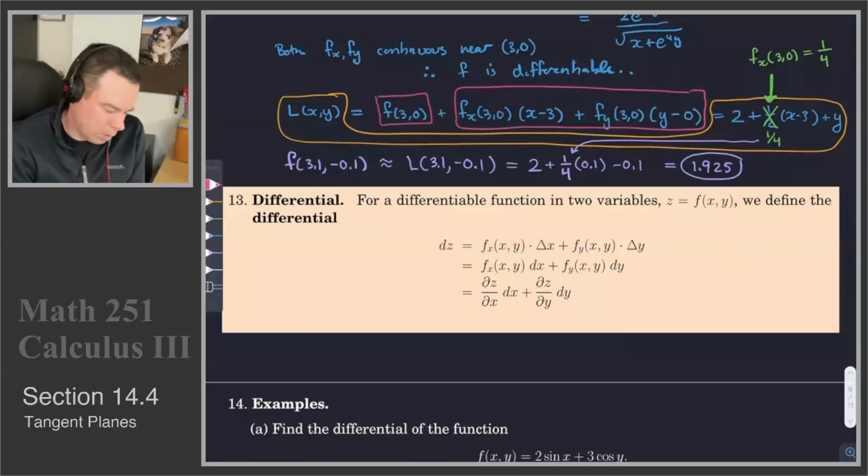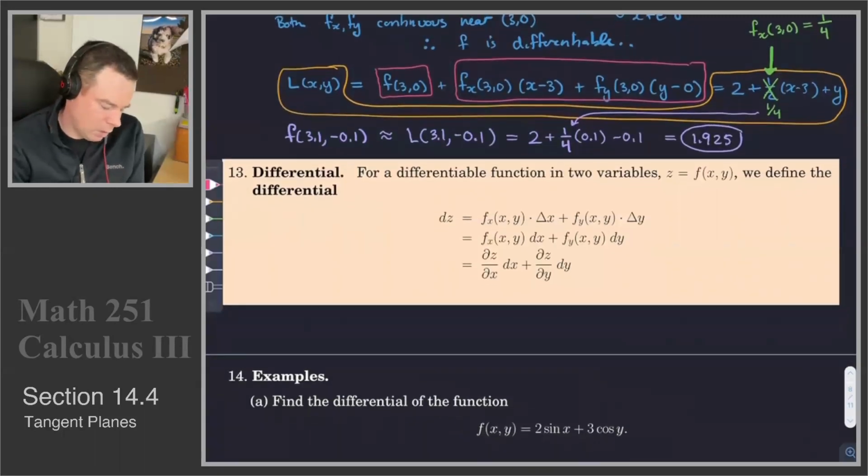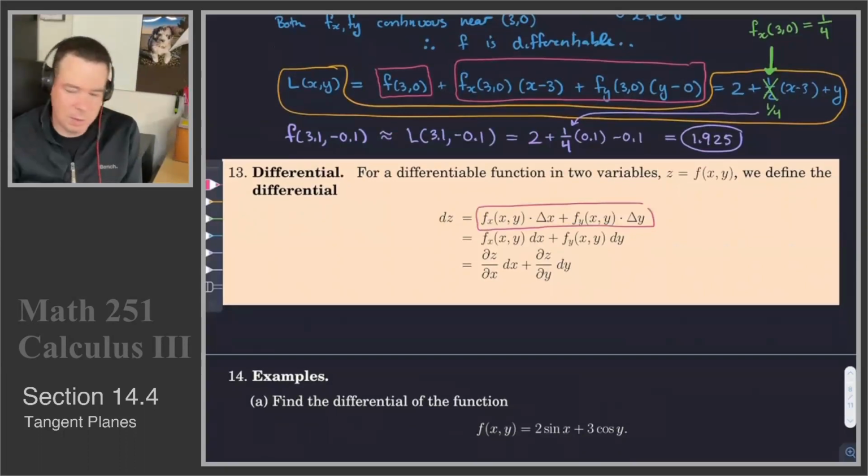So that's an important quantity. That's what we're going to be calling the differential. The differential is precisely that quantity, and I'll just box it here. It's the x derivative times how much you change in the x direction, plus the y derivative times how much you change in the y direction.